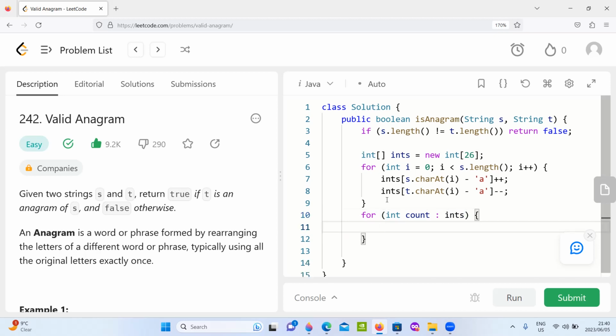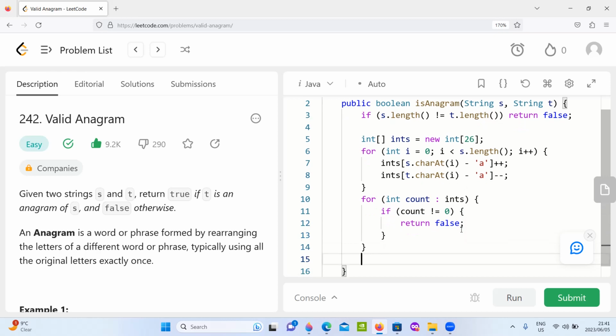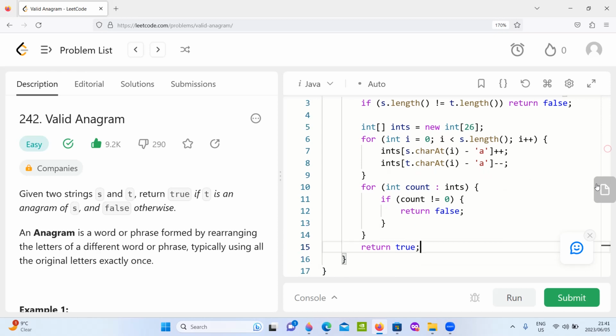If we find that the count is not 0, it means we have a problem. We don't have the same characters, so we must immediately return false. And if we manage to finish our loop without any problems, then we know that indeed the characters are there, and they did cancel each other out.